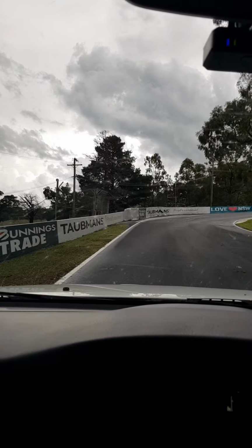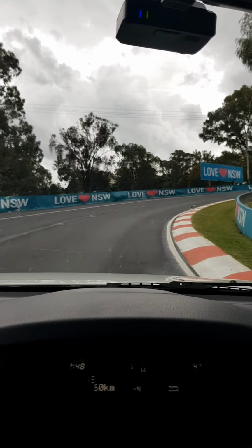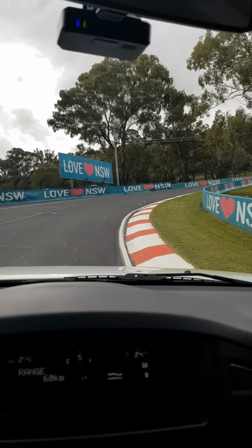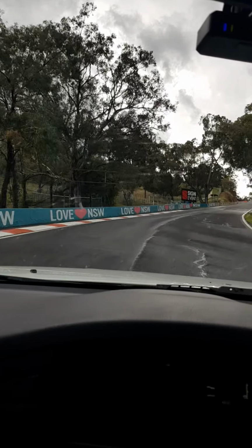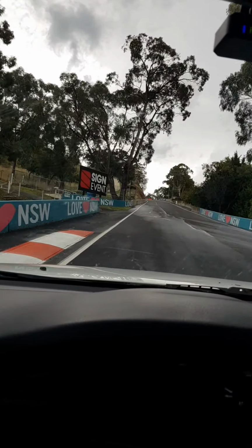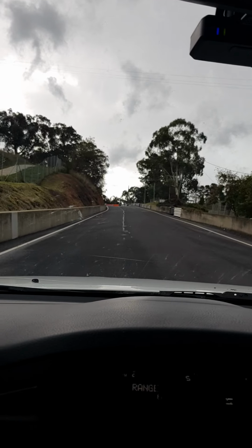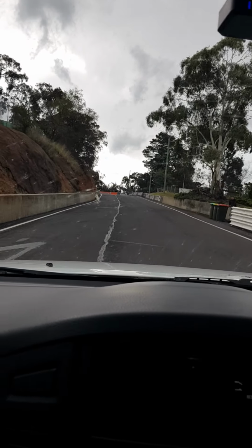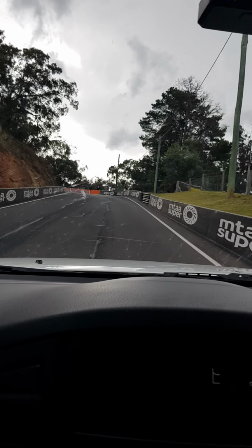You know, it stops well up the hill, and you want to tuck it in nice and tight to this curve. There's a lot of camber on this corner, so the tighter you can get in here, the more the car wants to stay in. And key to this corner is just keeping your speed up and getting out of here as fast as you can, because you've got a long run up the hill. So if you lose 5k's back there, it really hurts you for time. And I think the camera never shows how steep it is. No. Yeah. So you really hurt yourself if you lose speed out of there.